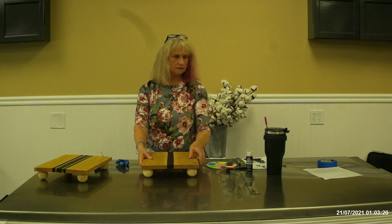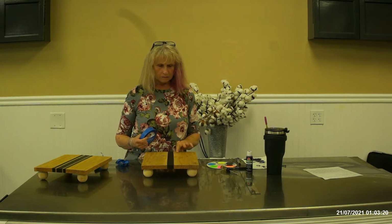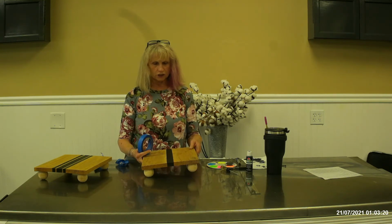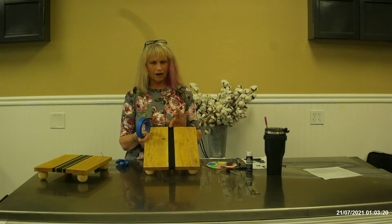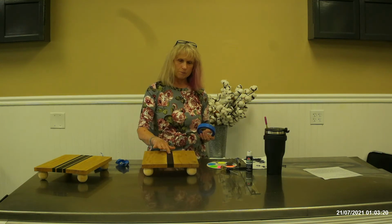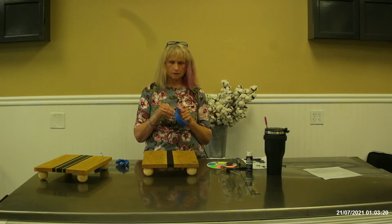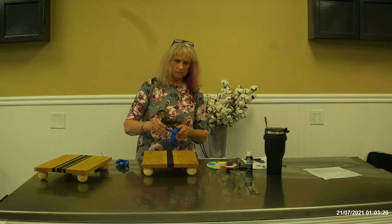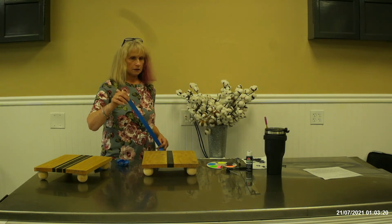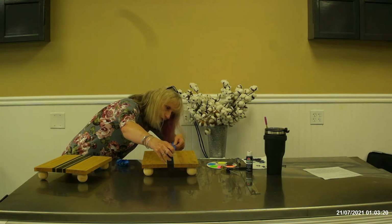Now we're gonna do our side stripes, and I want to make them about 1/4 inch away from the wide stripe and about 1/4 inch wide. And so we're going to tape over this, just tape over 1/4 inch.